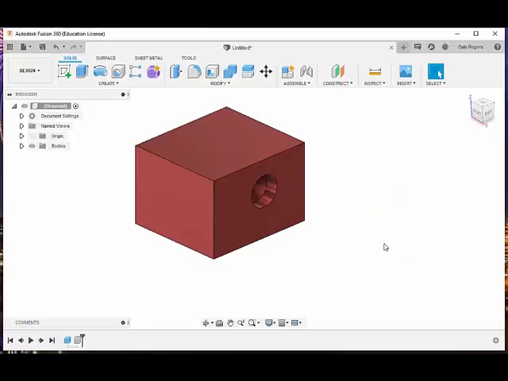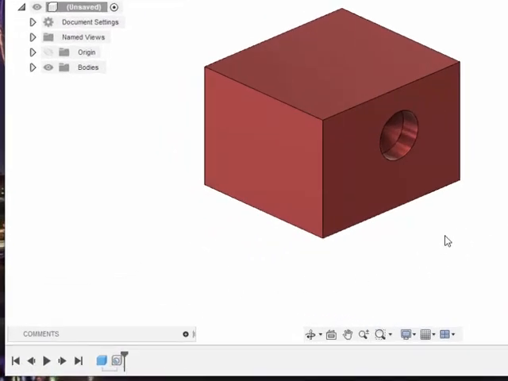So some people prefer to create cylinders and extrude them and have the cylinder subtract the part of the box or whatever to make it the hole. But there's some advantages to actually using the hole command itself instead of using cylinders and the subtraction option. I think the biggest advantage is you can easily edit the hole more so than you can with using a cylinder and the subtract option.